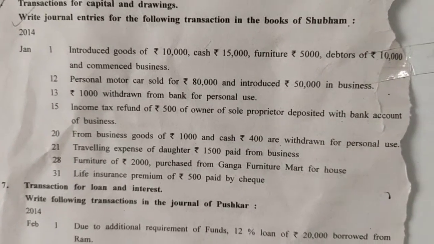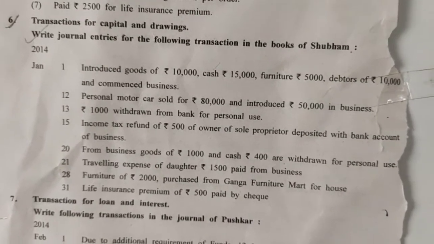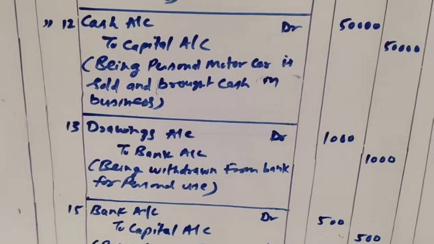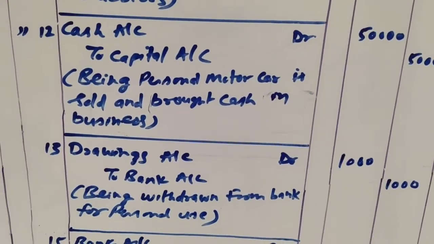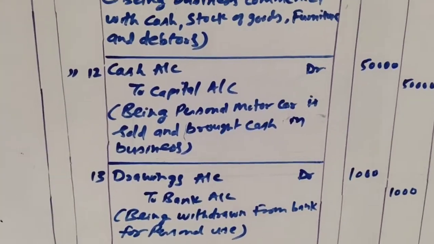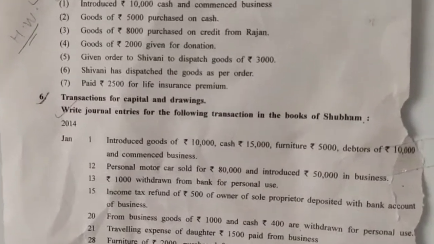And second account will be the bank balance decrease, so bank account, and it decreases, that is bank is the giver, that is credited. So the entry will be drawings account debit to bank account, being withdrawn from bank for personal use. How much? 10,000. This sum is specially for the transaction of capital and drawings only, right? So most of the transactions you are going to have affect the capital and drawings.